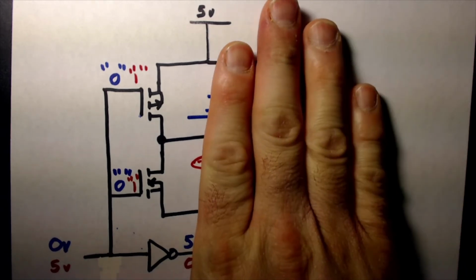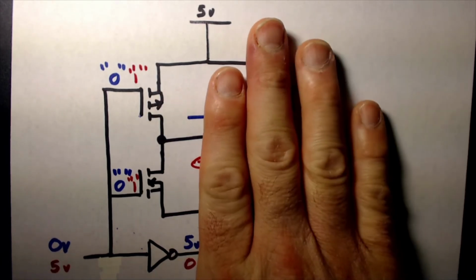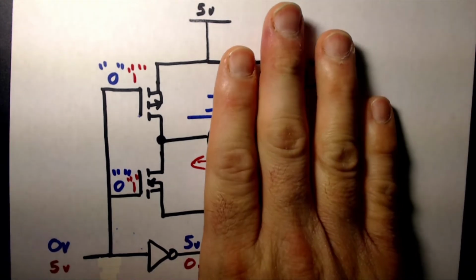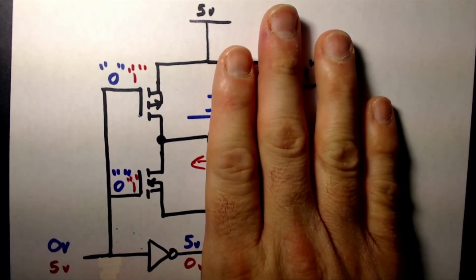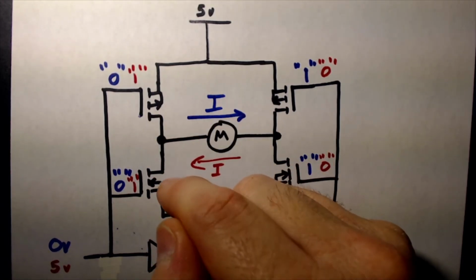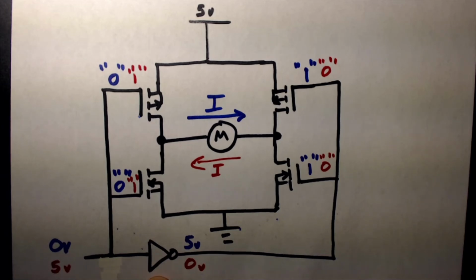There are times when just a half H bridge, just one side, having a pull up and a pull down network, is incredibly useful. You'll see that a lot on switching power supplies and lots of other circuits, which is a bit out of the scope of this class, but this topology where we have a corresponding pull up for a pull down is incredibly valuable. And we actually saw that before. That's how you make an inverter. If you go back to lectures, I showed the internals of this very simple inverter. This inverter is actually a half H bridge inside of here.